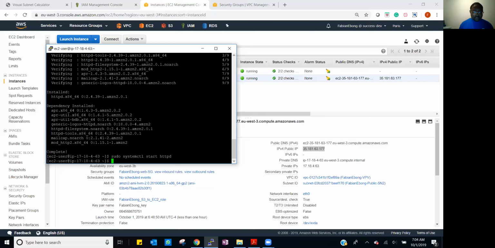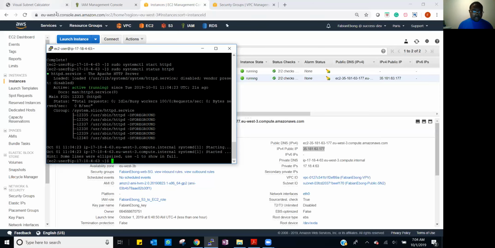It runs successfully. Let's check the status by doing sudo systemctl status httpd. We want to see it say running. Yep, so it's active and it's running.